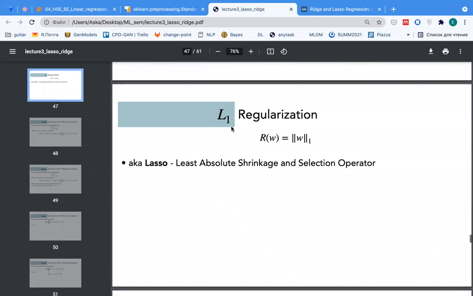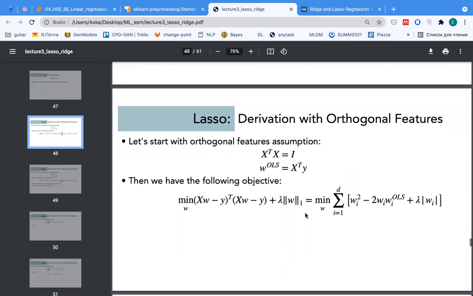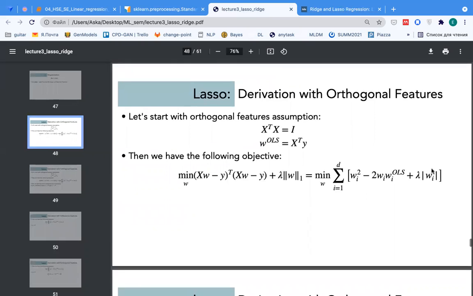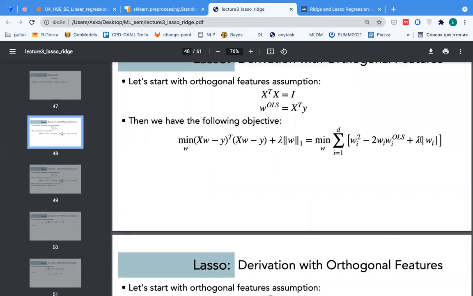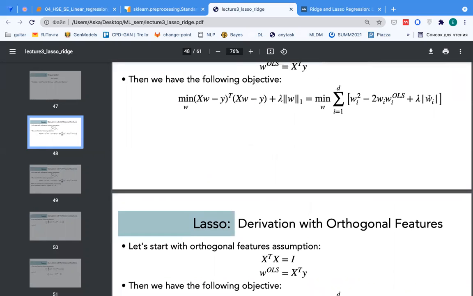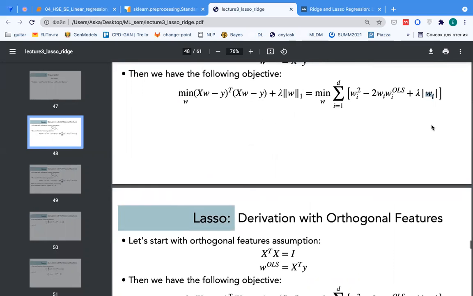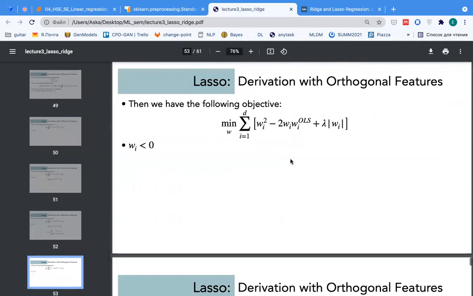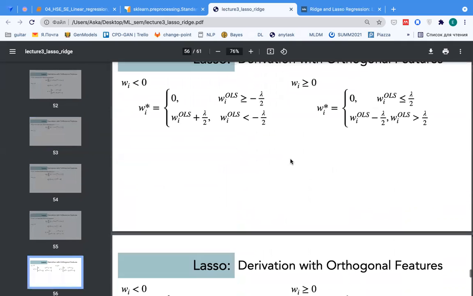And if we look at L1 regularization, the last regularization, here we add the sum of absolute values of weights. So we'll have it like this, but as you remember, taking absolute values of something means that we should consider two variants. First is when our weights are bigger than zero, and otherwise when our weights are smaller than zero.